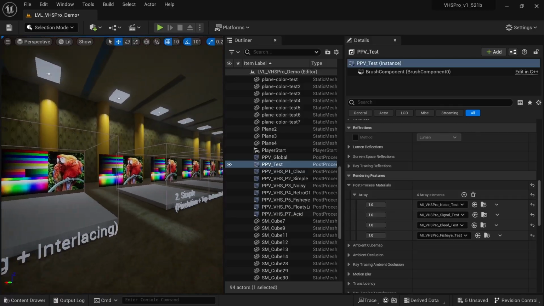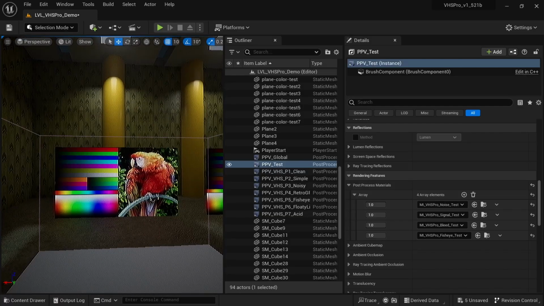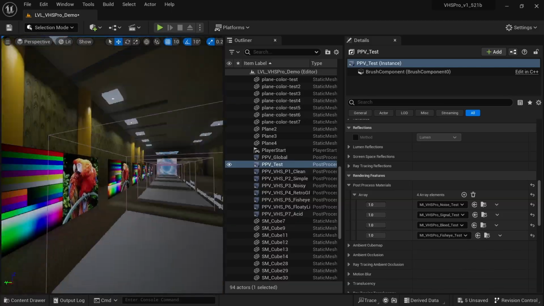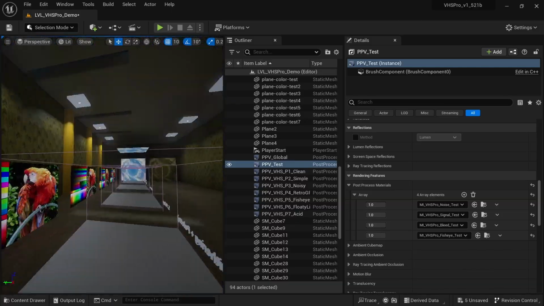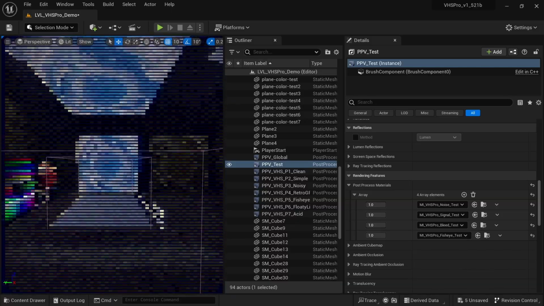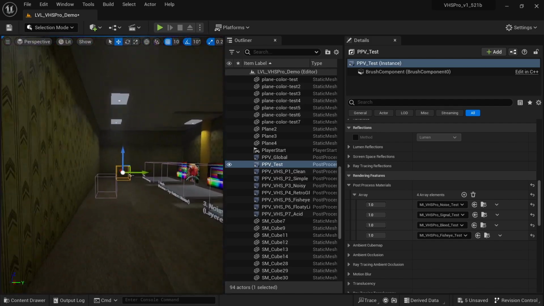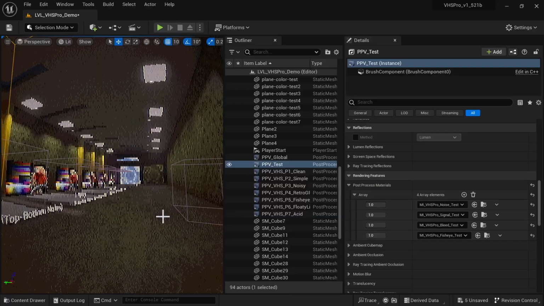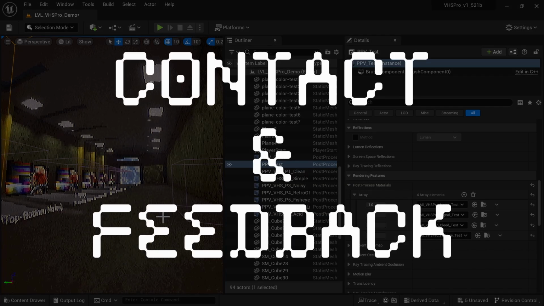And obviously, I prepared these presets. This is very classic, very subtle effects, et cetera. So you can start with the presets and then make your own effects. And the last part is the feedback.